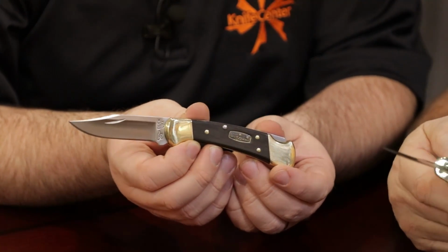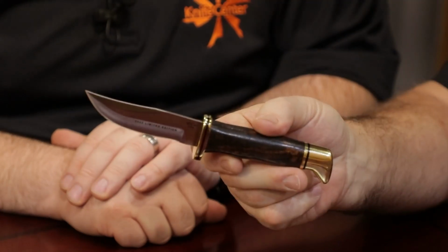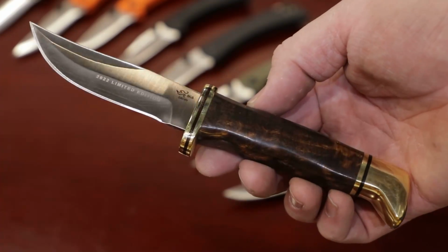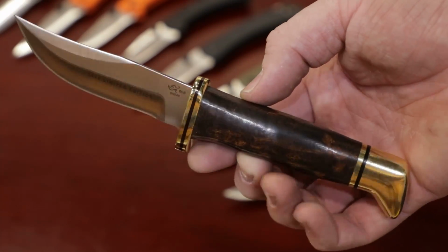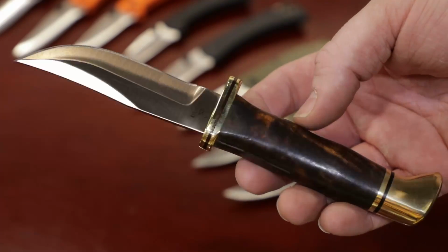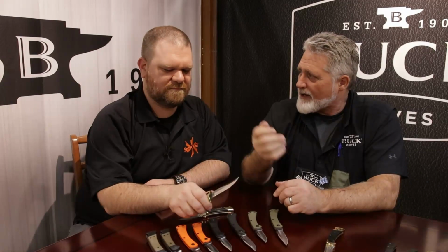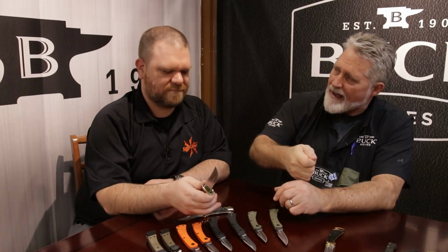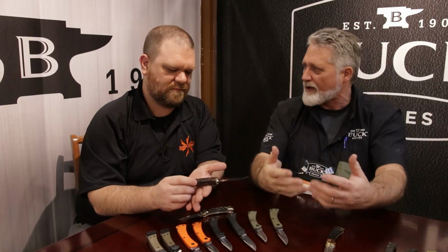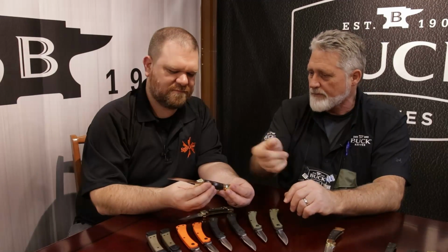So I have a couple other projects that are relative to the 112. This is the 212. It's a fixed blade. It's S30V steel. It's ironwood handle, brass button guards, and brass. It's a different weight. Some people like it, some people don't. But for the folks that like it, it's almost like shooting a heavier gun. As you're cutting with it, the momentum you have with the weight of the knife smooths out the cut a little bit. Like a heavier gun would absorb some recoil. If you like a little more weight in your hand, this is an awesome knife.